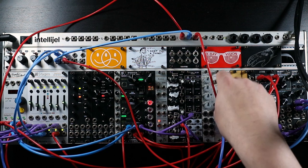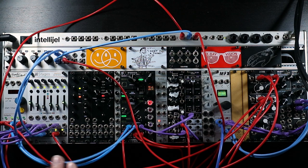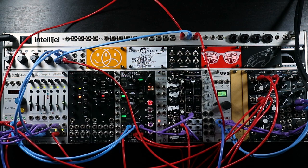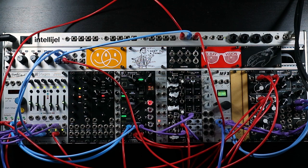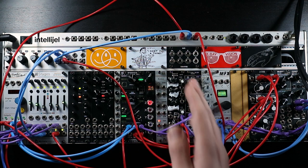And then all of this is going into MFX, which is just running a compressor module, just to get a little more thwack out of the kick drum, but not affecting it all that much. One other envelope, that's just the pitch envelope there. Yeah, so quite a lot of modulation, but we're getting what sounds like two different voices out there, or maybe even three if you count the panning. We're going to get the bass sound and kick drum and the twinkly FM percussion on top. And that's all coming straight out of pizza, apart from the noise, of course.